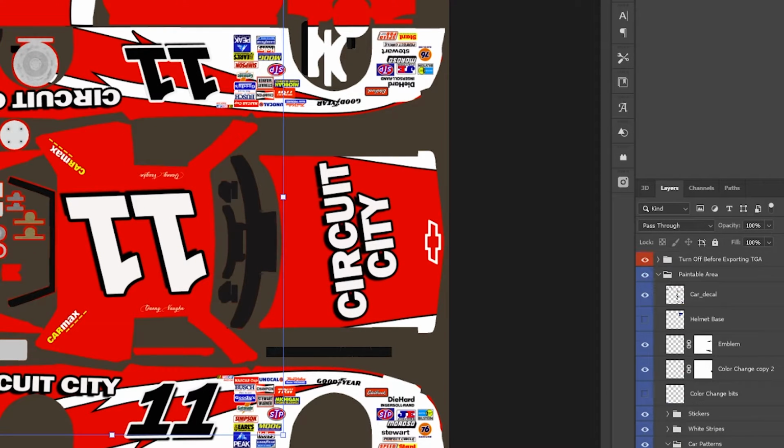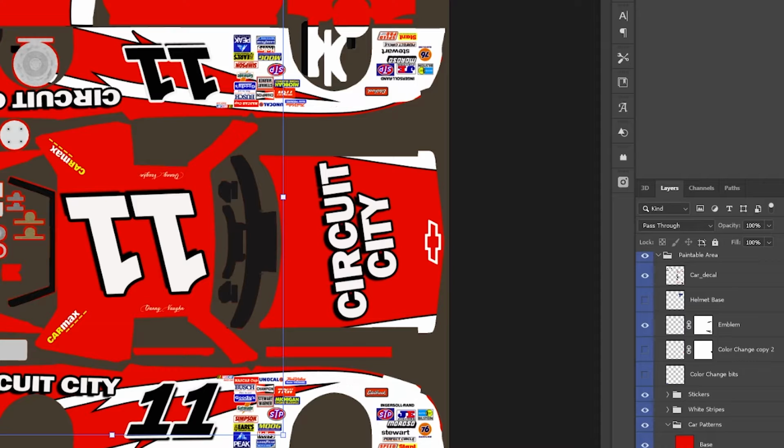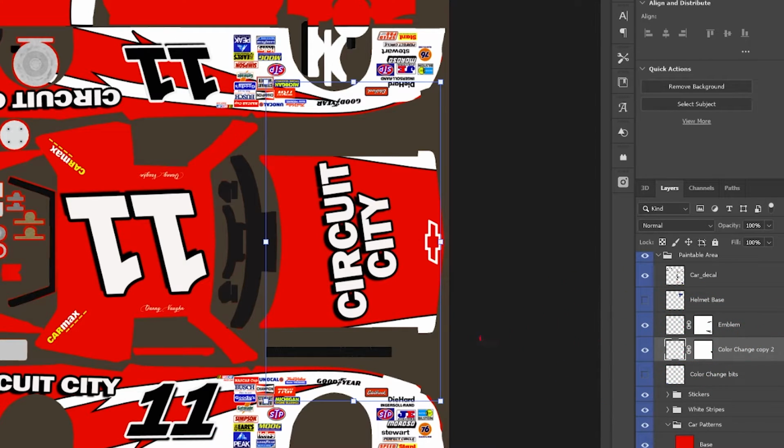If we go to the Paintable area folder, you can see where I have changed a few things in regard to the color change parts. The color change parts in this file were base black, but I didn't want them all black. I only wanted the Chevrolet bow tie white. So all I did was duplicate this file, create a mask over each of these, put a mask where the black was blacked out on this file, and on this file I did a color overlay of white to make this emblem white, and masked out the black Goodyears on the car. Again, just one thing you can do.